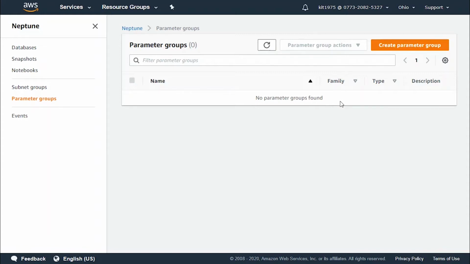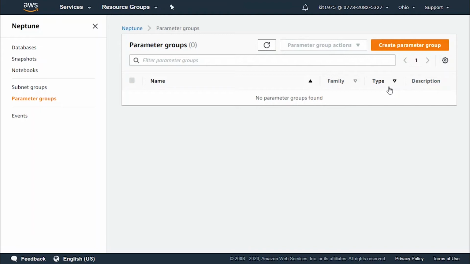So what are Amazon Neptune database parameter groups? You manage your database configuration in Amazon Neptune by using parameters in a database parameter group. Database parameter groups act as a container for engine configuration values that are applied to one or more database instances. We've got two types of database parameter groups, one which is called database cluster parameter groups and one which is called database parameter groups. For the database parameter groups, they apply at the instance level and are generally associated with settings for the Neptune Graph Engine, while the database cluster parameter groups apply to every instance in the cluster and generally have broader settings.